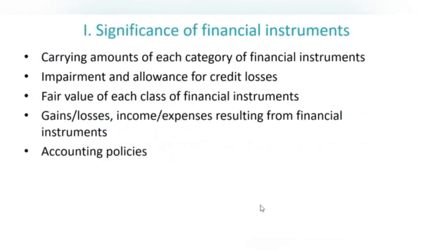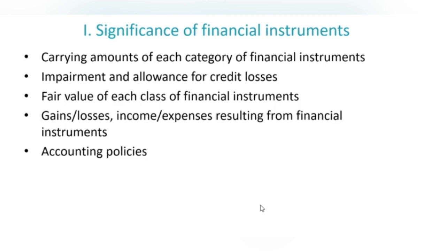So what we should disclose? We should disclose the carrying amount of the financial instrument at the date of issuing. We should disclose any impairment or allowance for credit losses. And this is an example applicable more on financial asset or trade receivables, because again, if you have significant part of trade receivables in your financial statements, you should highlight that there will be a risk associated with trade receivables from provisions of bad debts.